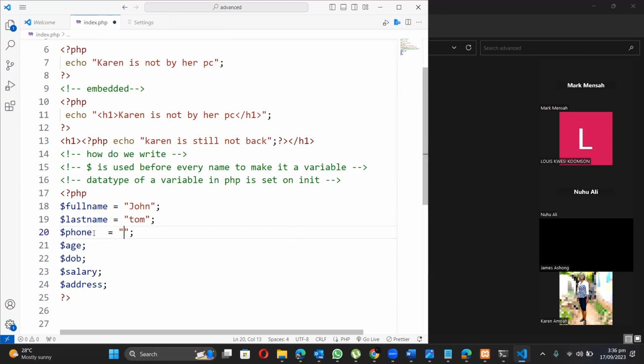Over here, I can do phone number is equal to 2423, and this becomes the data type of it. I can do age is equal to 23.